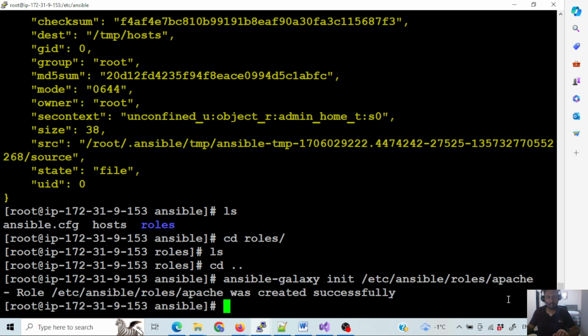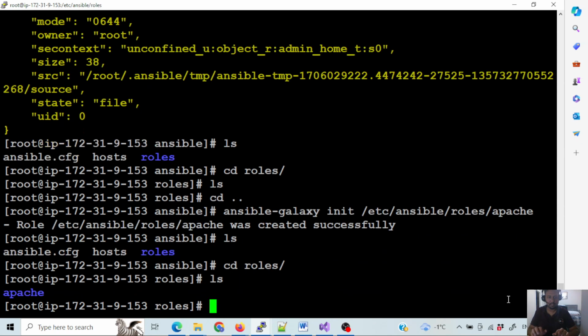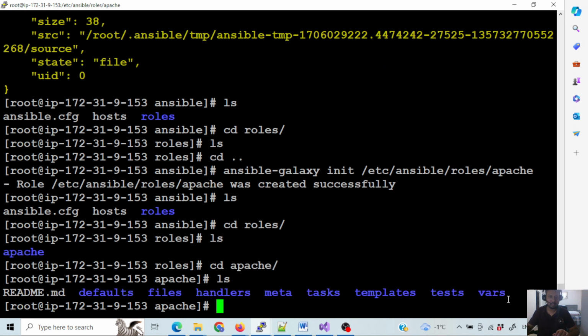Let's run it. It is successfully done. Now if we go inside that, you will see we have Apache, and as you can see here we have several kinds of directories such as defaults, files, handlers, meta, tasks, templates, tests, vars.